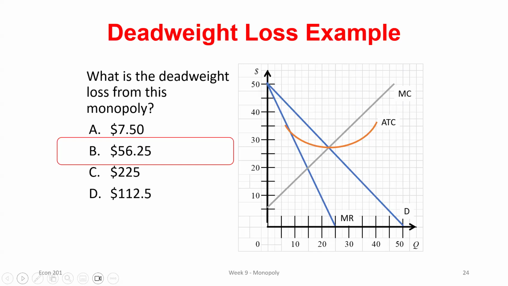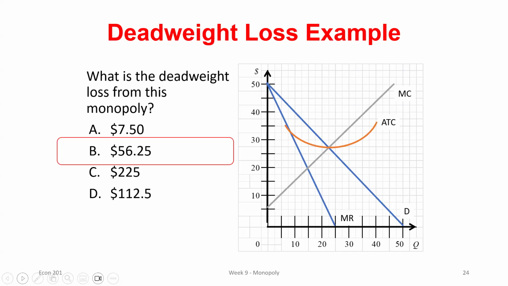So what happened to consumer surplus with a monopoly? It goes down. Producer surplus goes up. Deadweight loss exists, so total surplus is going to go down. Okay. So everybody got this before we jump back to the slides here? Oh, I asked that and then didn't give you guys time to respond. Everybody okay with this? Okay.